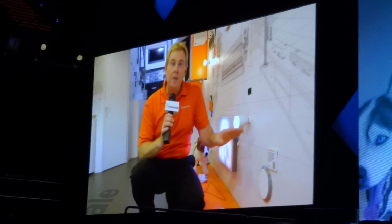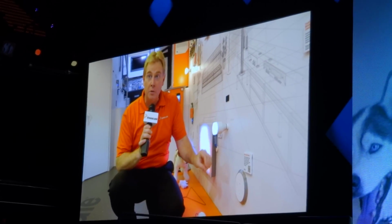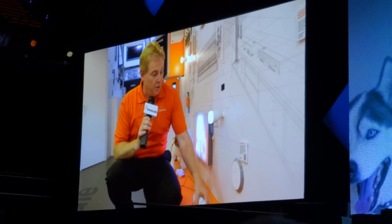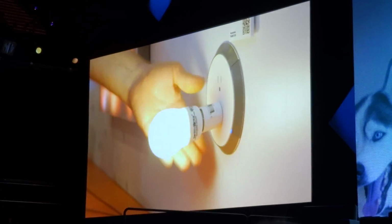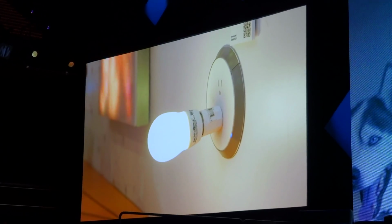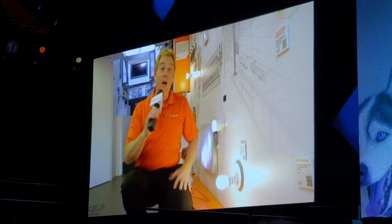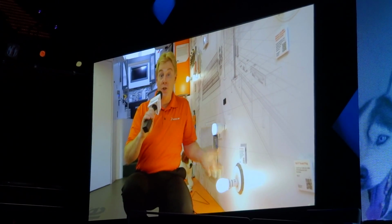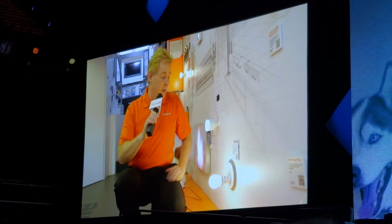So this company called Brio Home makes a safe outlet. What this does is it senses a valid electrical load before turning on. So we'll plug in a device, and it'll sense it and turn on. Now, every year, approximately 2,500 children are sent to hospital in the US alone for shock or burns caused by playing around with electrical outlets.